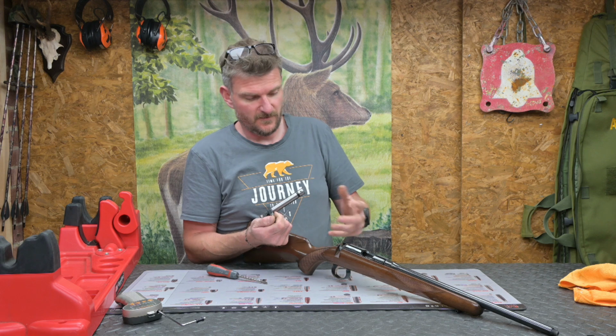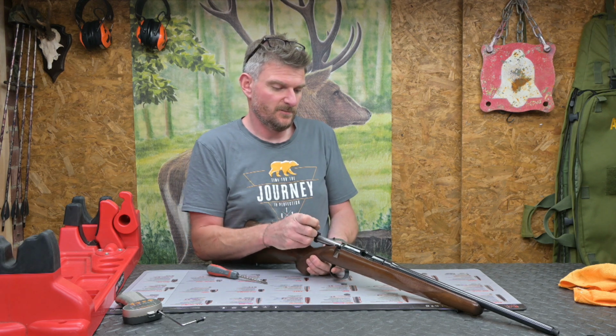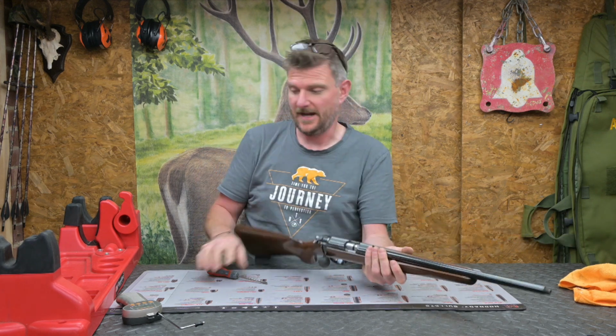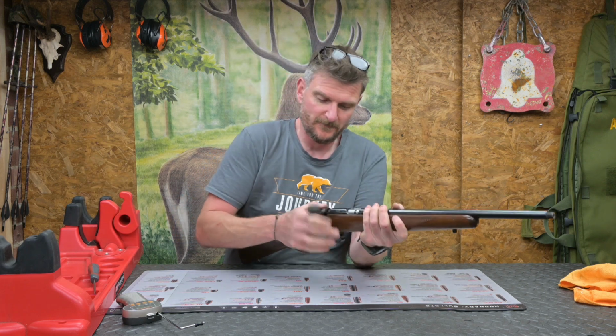Now of course on a CZ452 you have got to squeeze the trigger to make sure the bolt will go in and out, because that effectively acts as your bolt release. And now, there we go. Now again, this is a safe dry fire. Please no complaints over dry firing a rimfire.